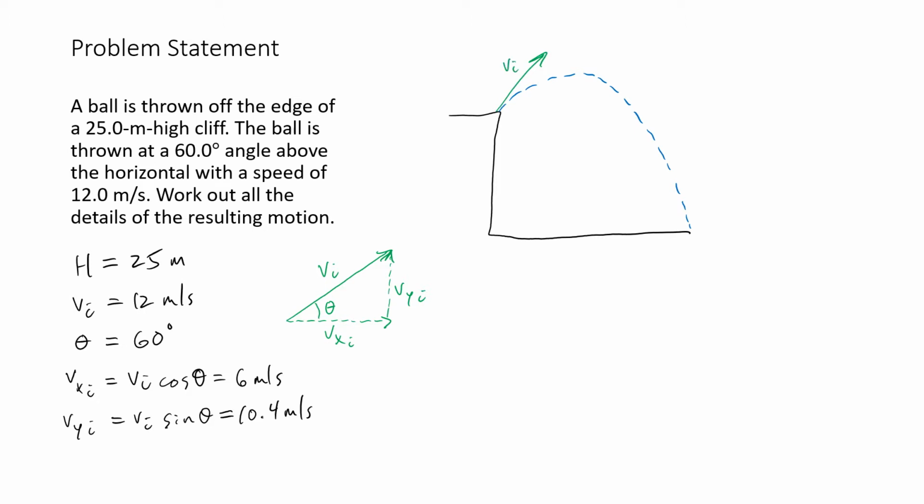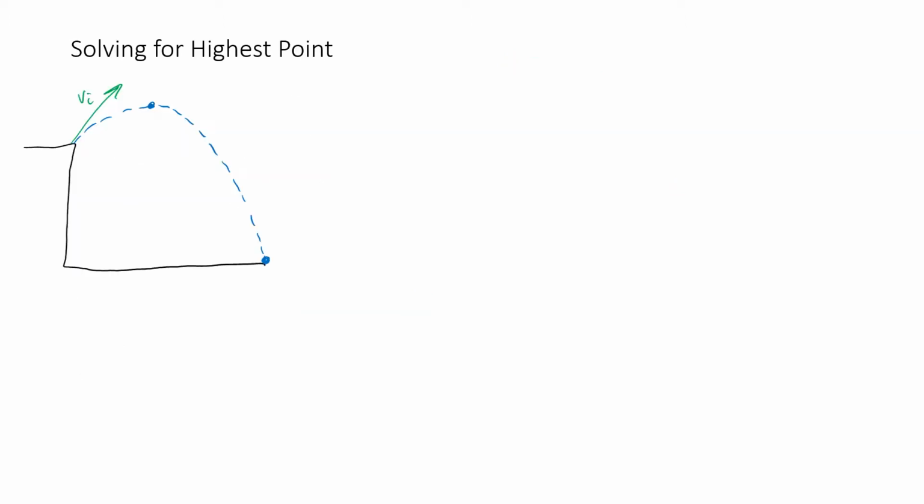One point of interest might be the highest point in the trajectory. Oftentimes questions will ask details about that point, and then of course the final point where it finally hits the ground. That'll be another point of interest in this problem. To start off, let's analyze everything that we can about this highest point right here, right at the top. We'll try to get everything that we can, including how long it takes to get there and exactly what location it is at. In order to do this, I'll start by drawing my graphs, the graphs of the motion.